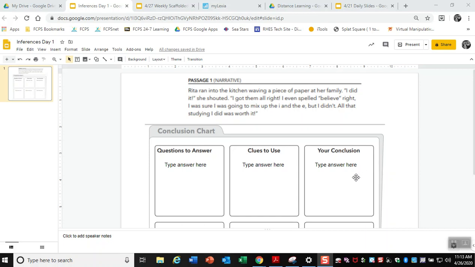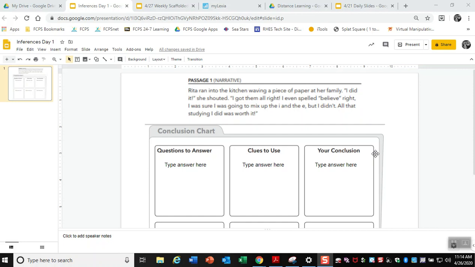I wanted to take this time to show you a little bit more about inferences. So today we're going to learn how to make inferences when we read. Authors can't tell you everything when they write. It would take way too long. Instead, an author expects readers to use clues in the text, like words and pictures, along with their own experiences to understand everything that's happening, even if it's not written in the story or passage. Using these clues to figure out what is happening or what might happen next is called making an inference or drawing conclusions. And this is something that we do in reading all of the time.